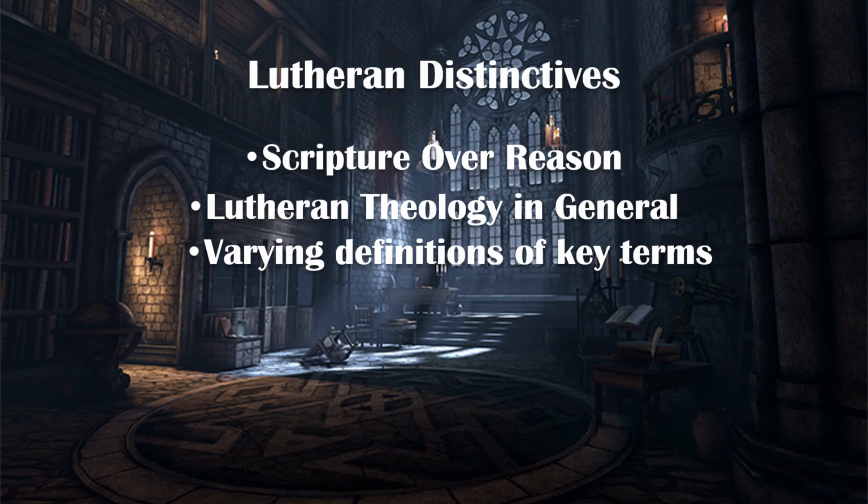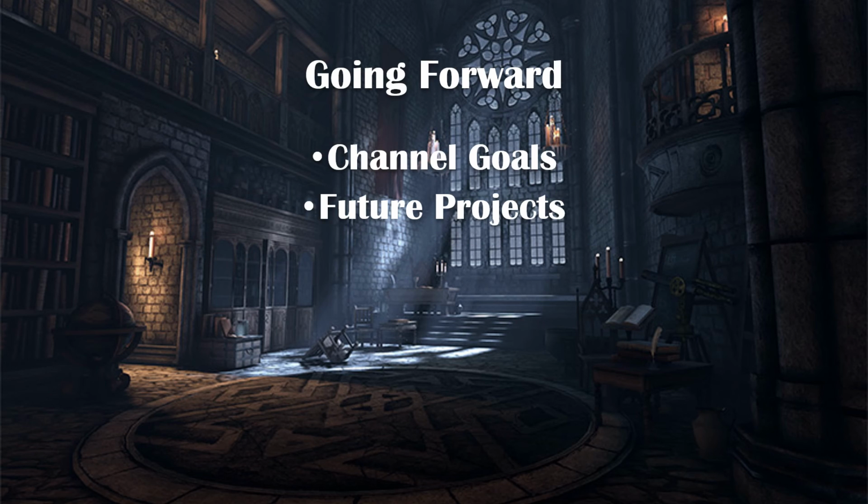So here are some of the key Lutheran distinctives. There are certainly more, but I think these are the most important ones to cover. So to summarize, scholasticism is really a method, not necessarily a set of ideas beyond those found in Aristotle through his categories and through the four causes. Scholasticism was initially met with hostility among Lutherans and among other reformers, but over time it became much more favored within Lutheranism. And it's important to use those scholastic ideas and methods alongside Lutheran distinctives to create the best understanding of truth possible.